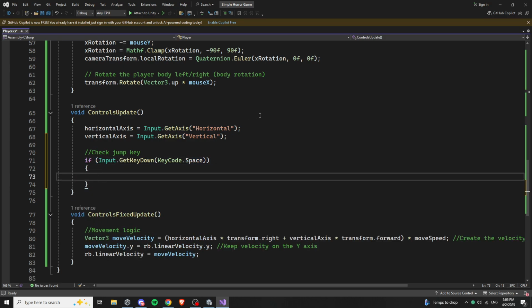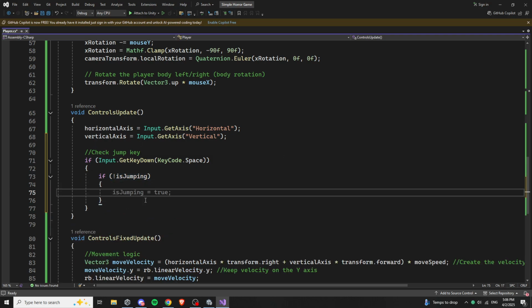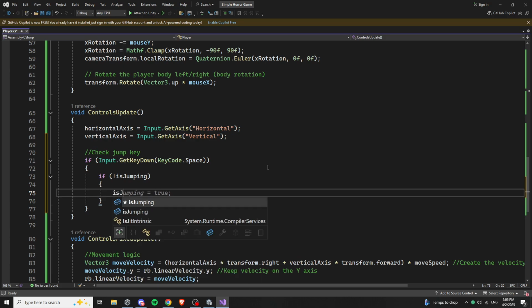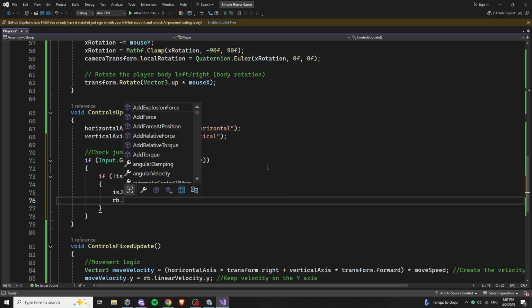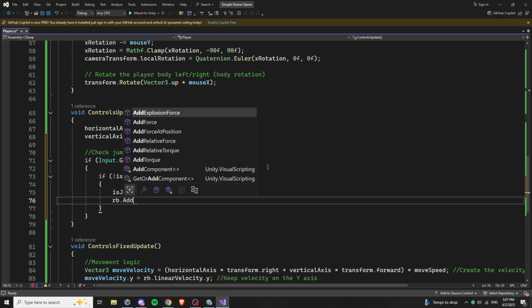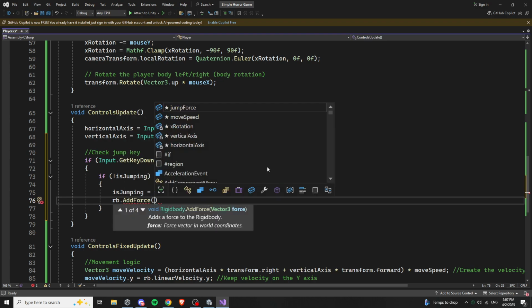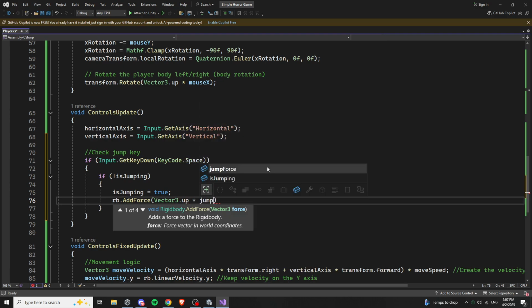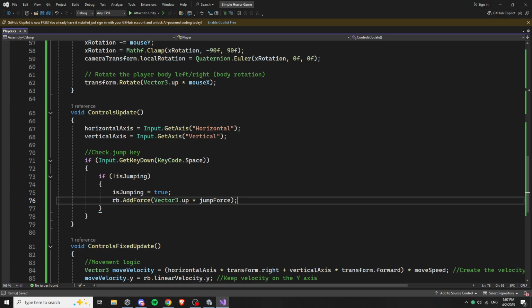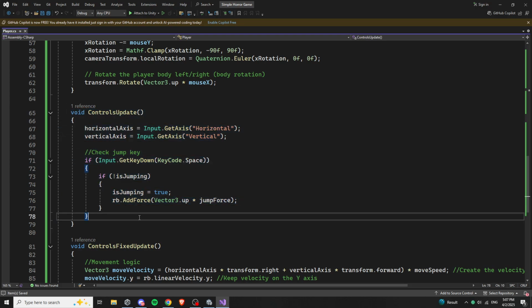Then we check if jumping is false. So if not jumping, like this. And then if it's not jumping, then we say it is jumping now. And then we add that force. So we did body add force Vector3 up times that jump force. Okay, and we reset it on contact with platform.